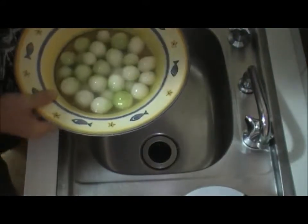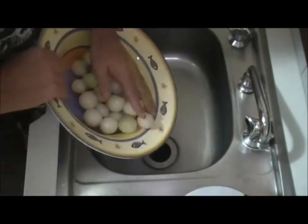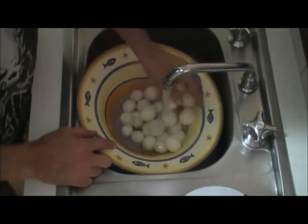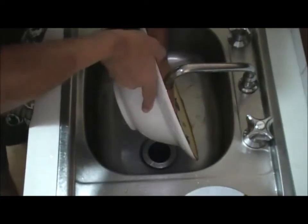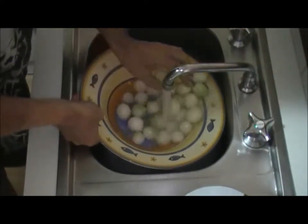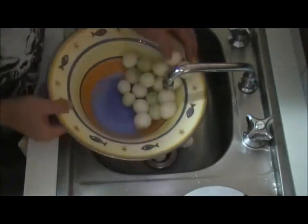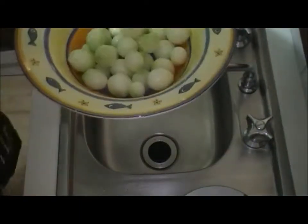What I'm going to do now is basically just drain these. And I'm going to rinse them twice. One more time. Now this is just going to take the excess salt away, and the brine has done its job. They actually smell like pickled onions even now. Alright, we'll take this out the back and finish making them up.